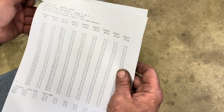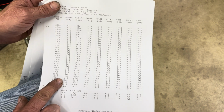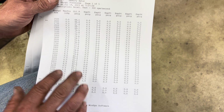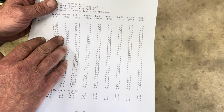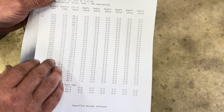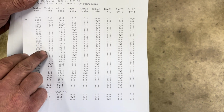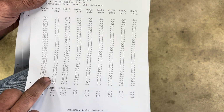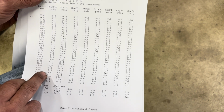Next page, I have manifold pressure and oil pressure. I didn't have a port to measure vacuum on the Holley HP carburetor, so I can't tell you what that is, but normally I'll watch the manifold pressure, and 4-barrel carburetors are rated at 1.5 inches of mercury vacuum. That's how they get their 650 CFM flow. So if this was all zeros, if that was an actual reading, that carburetor would be way too big. You would get that if you had like a 950 on this engine.